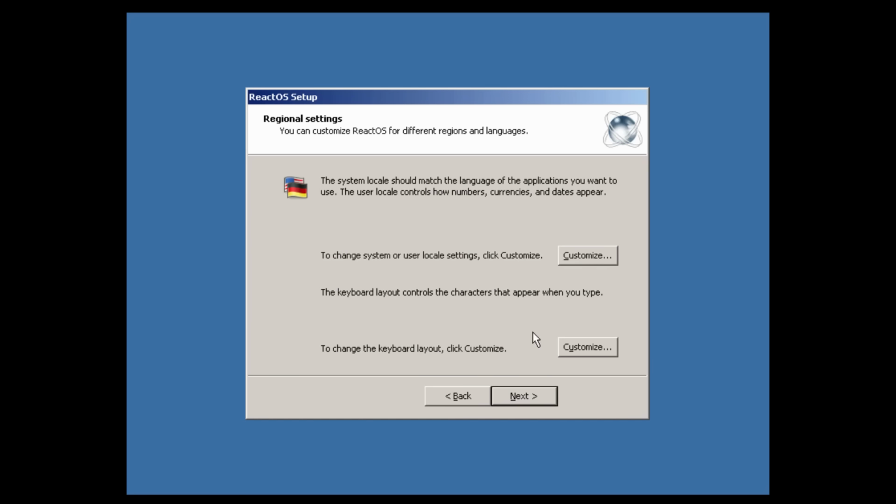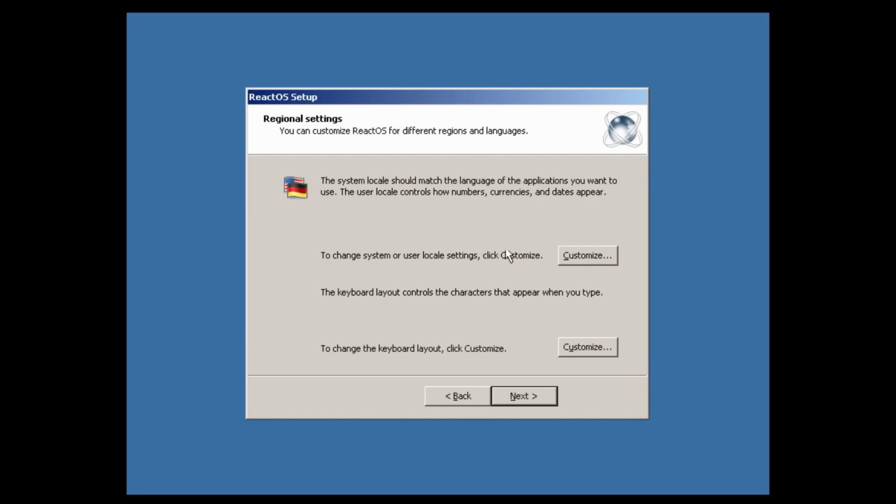And obviously, ReactOS itself, because it has used open source software, it is open source, and it is free to modify and change. So if you wanted to change this and make it into your own operating system, you could do that. But it is nice because this is basically a free mock version of Microsoft Windows, which is a very cool thing when you think about it.